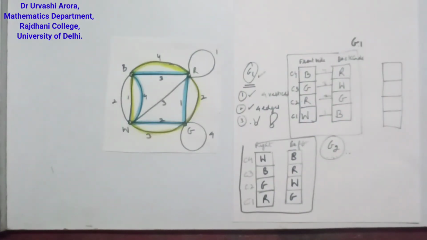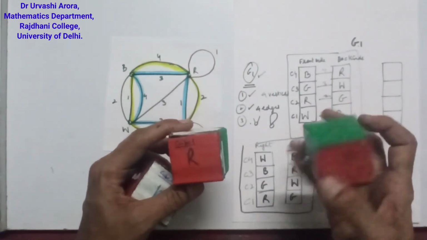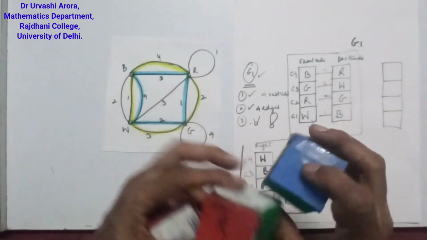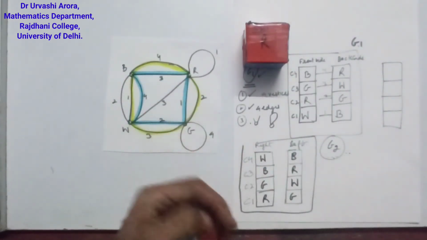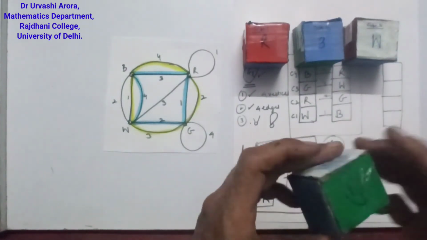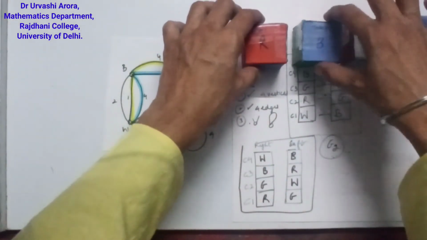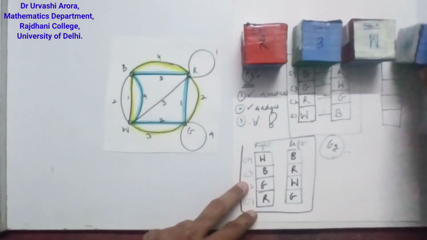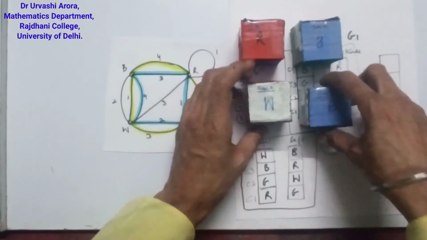So let me try to find out the solution to the instant insanity problem that we were trying to solve. I have again joined the edges back for all the 4 cubes that we took. This is cube 1, this is cube 2, this is cube 3, and this is cube 4. I have joined back the edges just by using a sellotape, and I have formed the cubes again.